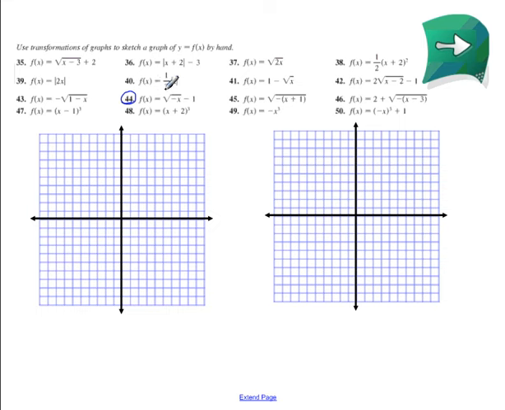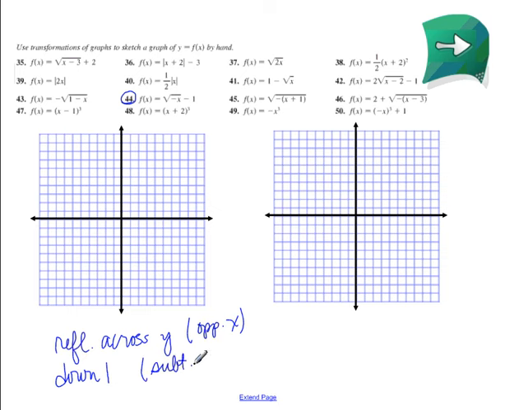It says to graph f of x is equal to the square root of negative x minus 1. Well, our basic function is the square root of x. So again, key is knowing the basic functions really well. Now the negative x, what happens there? If we take the opposite of x, that is doing a reflection across, do you remember which axis? Yeah, opposite of x is reflection across the y-axis and then shifting down 1. So we need to reflect across the y and down 1. So what will happen? When we reflect across the y, we are going to do the opposite of x. And when we shift down 1, we're going to subtract 1 from the y.